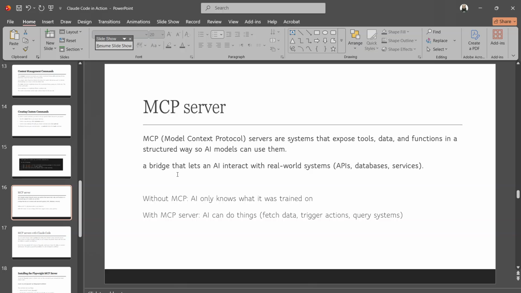What does MCP server mean? Basically, MCP, Model Context Protocol servers, are systems that expose tools, data, or functions in a structured way so an AI model can use them.